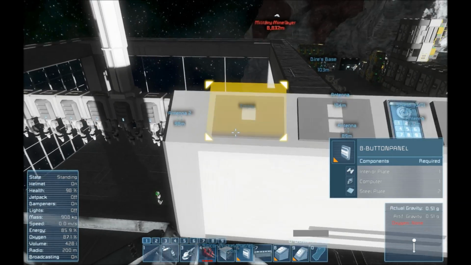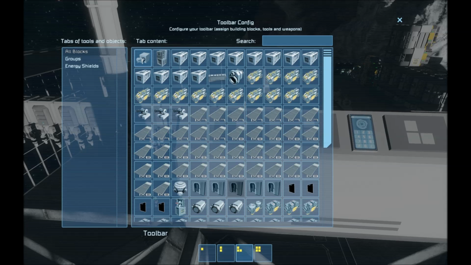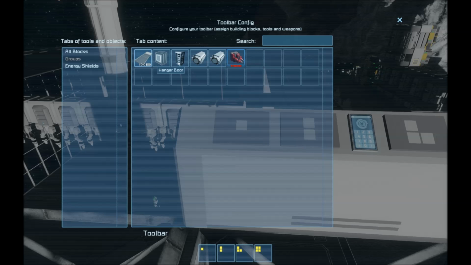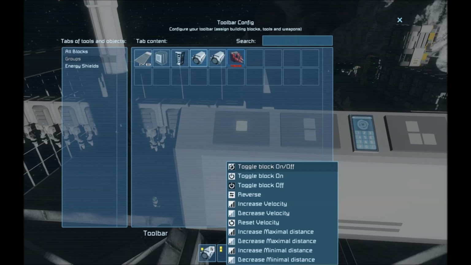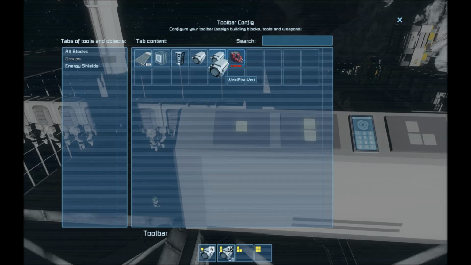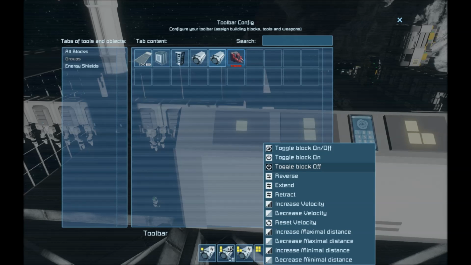So check this out. When we hit K on this thing, you'll notice that there's 4 toolbar options in the bottom here. This represents button 1, 2, 3, and 4. So if I went to my groups and I wanted to do things as follows, let's say horizontal piston will be the first button, and we'll just reverse it. We're also probably going to want to have that turned on and off at some point, toggle block on and off. And we'll want to do the same for the vertical. So vertical, reverse, vertical, on, off, right?